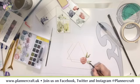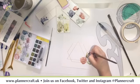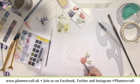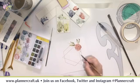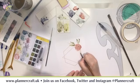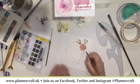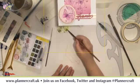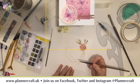So I'm just going to put another little leaf just there, because these things are better in threes. That's when you embossed, was it that one or was it that one that you got there? Yeah, because if you look at the side of it, it's sparkles. Okay, so I'm just going to drag in another couple of leaves this way too. And that one, if you can see the sparkle on it. This one that he was talking about was the other one.